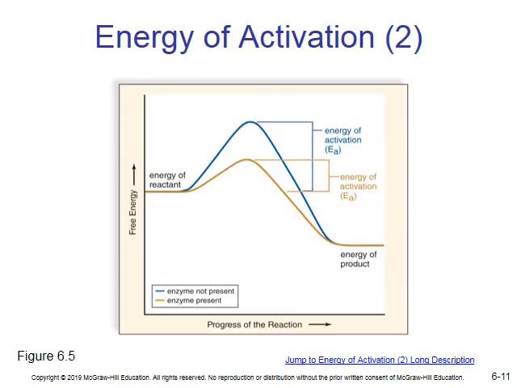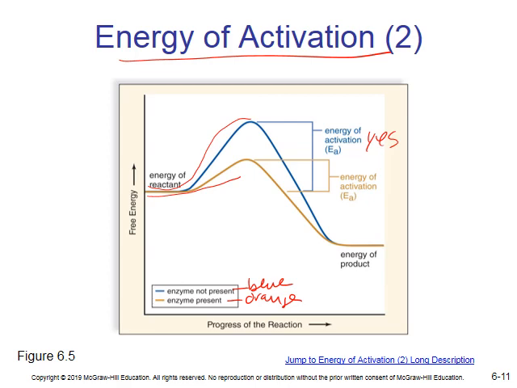So what exactly do enzymes do for us? We talk about the fact that they lower the activation energy necessary for a reaction to occur. So here we can see in blue, no enzyme. In orange, enzyme is present. So will the reaction occur if there is no enzyme? In some cases, yes, it's going to happen no matter what. But do you notice that we need a lot less energy if the enzyme is present?